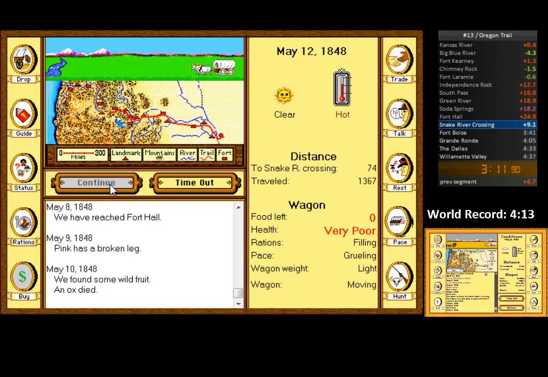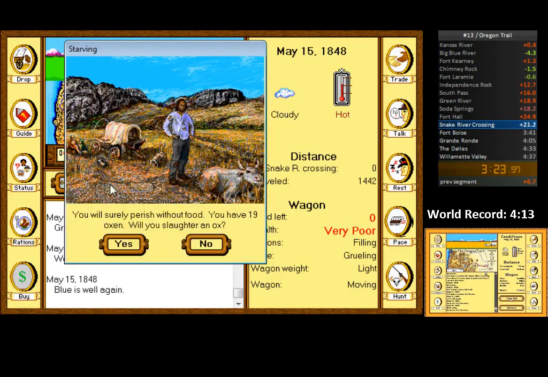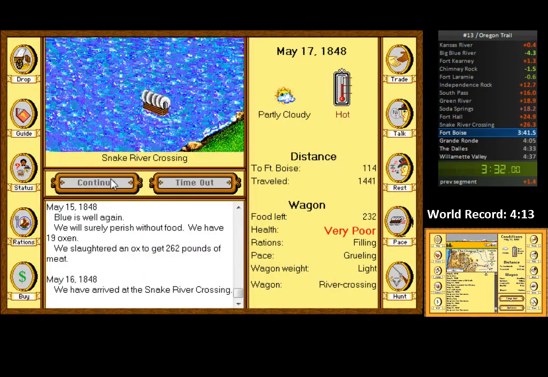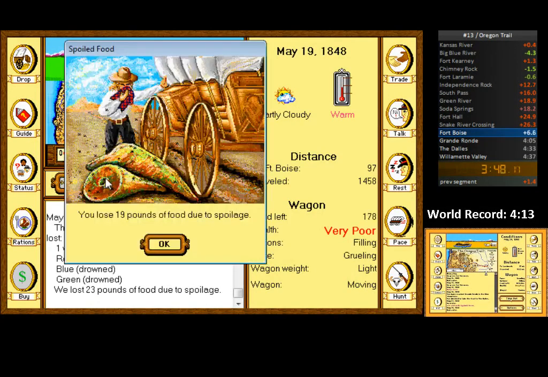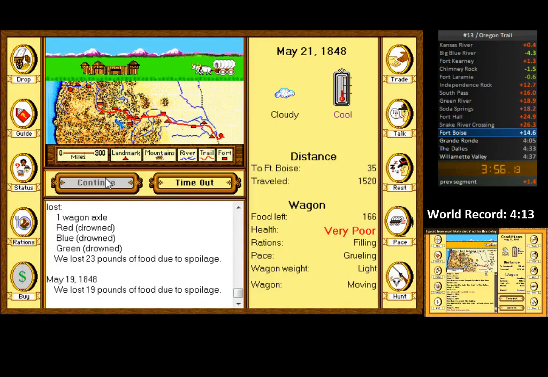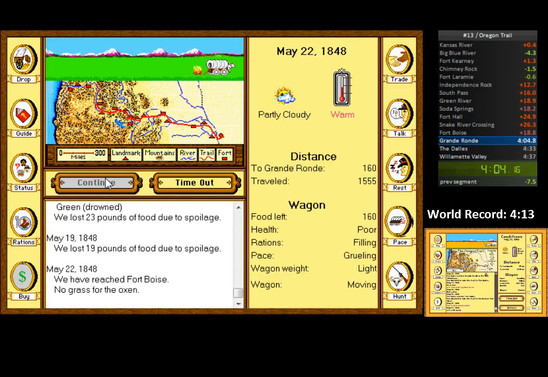How fast would the bot go? I think the bot counts as tool-assisted. Yes, fine. Oh, great. Did we all die? No, just most of us. Three out of the five are dead. Where's he at? You have reached the Dalles already? How?